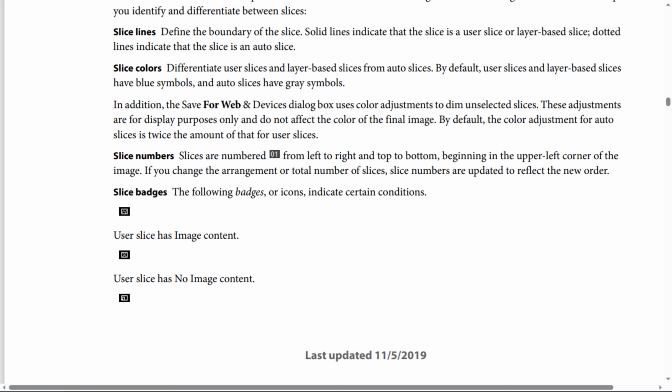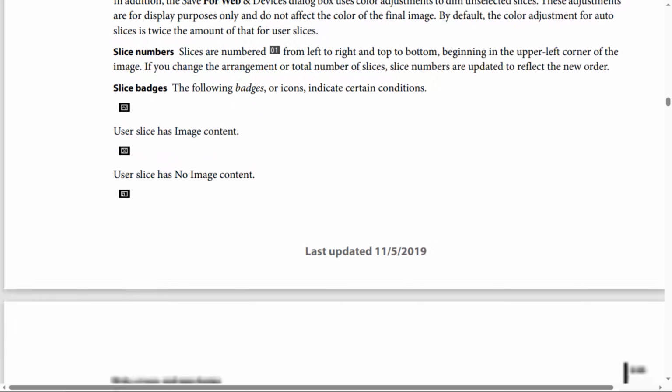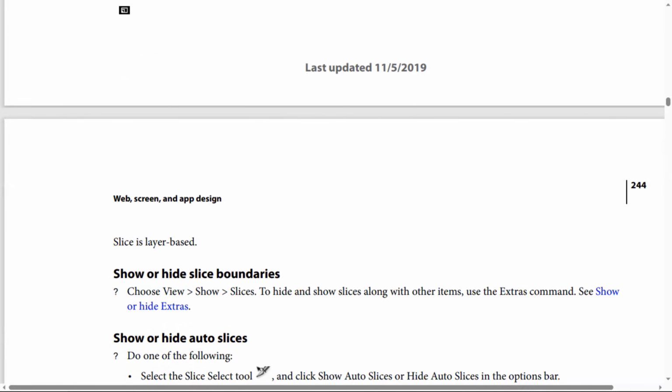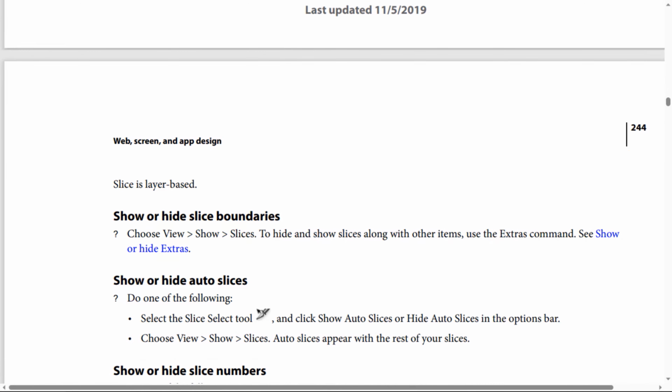So what about slice badges? The following badges or icons indicate certain conditions, by the way, like user slice has image content, user slice has no image content, and slice is layer based.